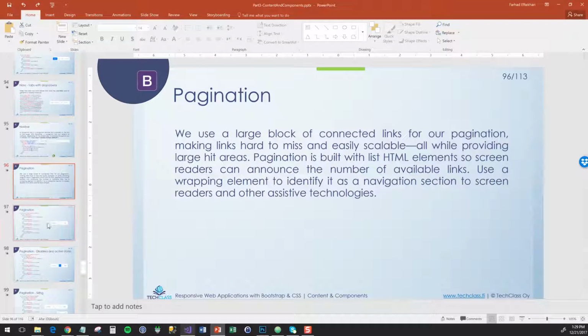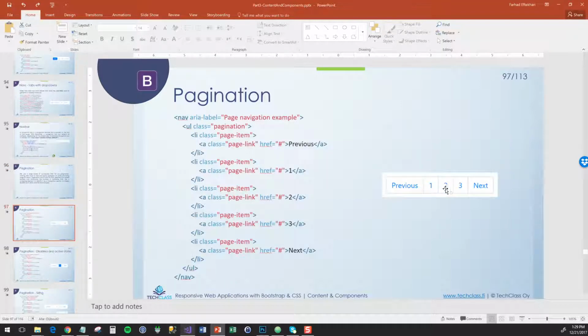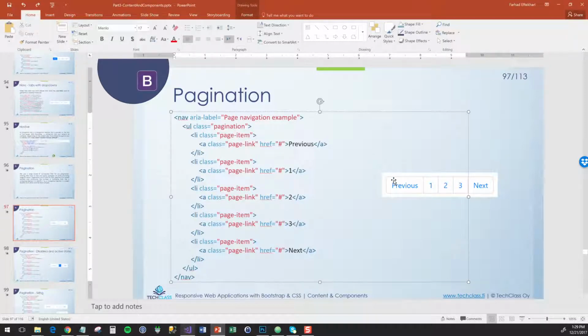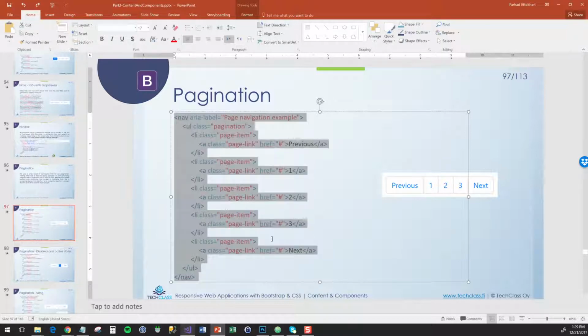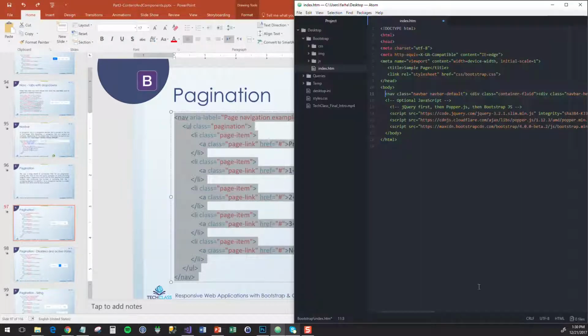And the next one is pagination, which we already somehow got familiar with in the buttons, but there's also this pagination class which creates the pagination style. Of course, you can also use buttons to recreate it by yourself, but it's nice to know there's already a nice component for that.